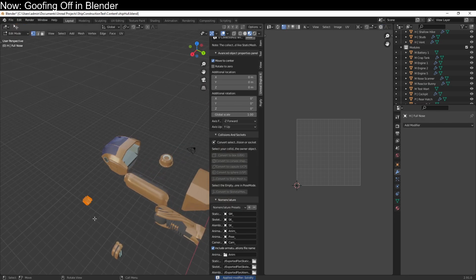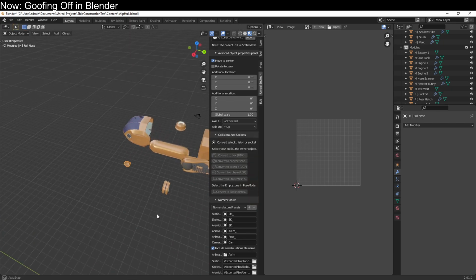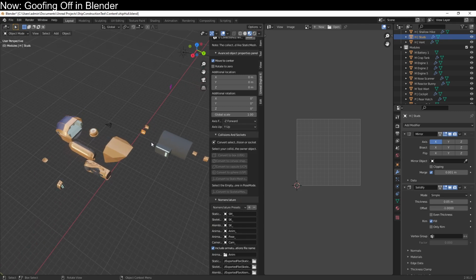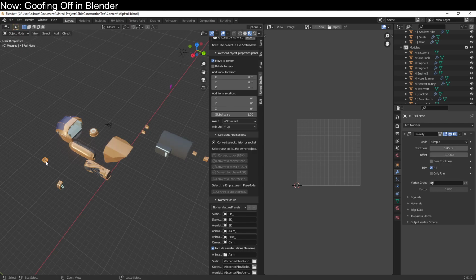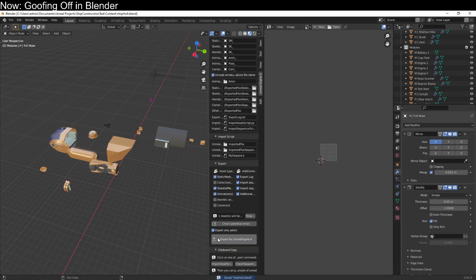And the reason for that is because there's a solidify modifier, and that would be really a challenge. Any of these that have a solidify modifier are probably not going to work. We'll just leave it like that. We're not going to worry. Let's undo this one, bring it back to where it was. There we are. We just export everything.